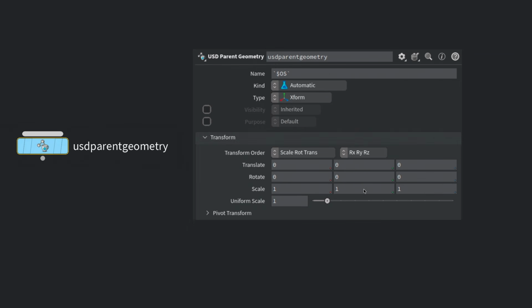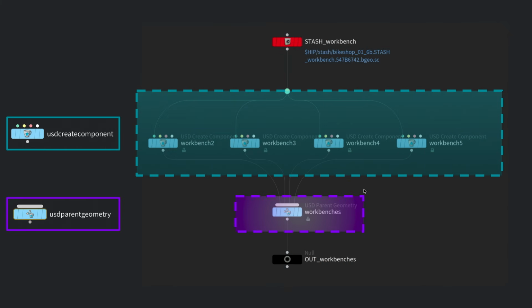And then the USD parent geometry, if you are using multiple of these assets, you want to organize them and plug them in under one other umbrella, you do so with that. And it looks like this. So I have a stash node at the top. That's where I did all this quad remesh pre-processing from the image to 3D. And I baked it out with UVs and everything, and imported the one file. And then I wanted 4 workbenches, so I just made 4 of them. And for each, I positioned them individually, then put them in a USD parent geometry, and then a null.